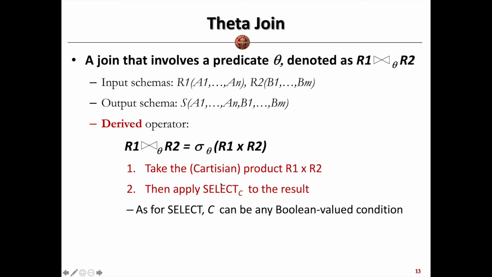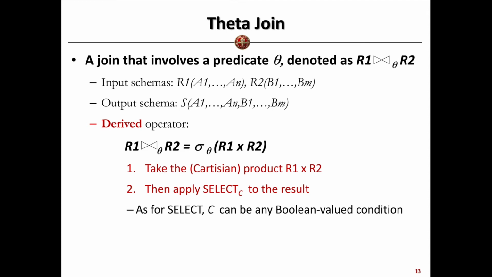So for the C here, we can use all the conditions we defined before, right? It can return some Boolean values as a condition. So this is Theta Join. Theta Join is very important, and it can be very helpful for you because in the future, almost all the operations or the queries, we will be working on multiple relations and tables simultaneously. Then we have to join them together with the Theta Join to help us.